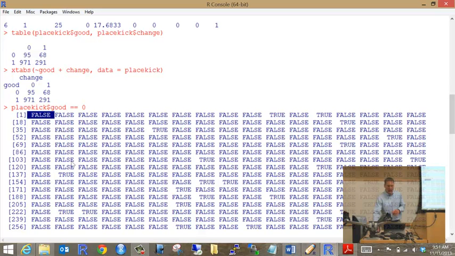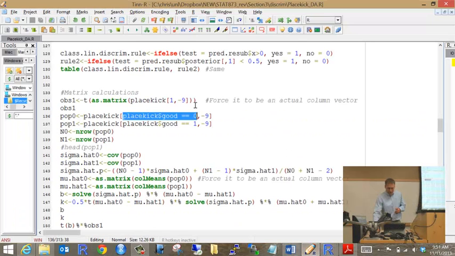Okay? So combining all these trues and falses then, and the row number, essentially, we've looked at how we've been able to extract rows before. If I put a 1 there, that means I'm going to get row 1 out. If I put, let's say, 1:2, that means I'm going to get rows 1 and 2 out.